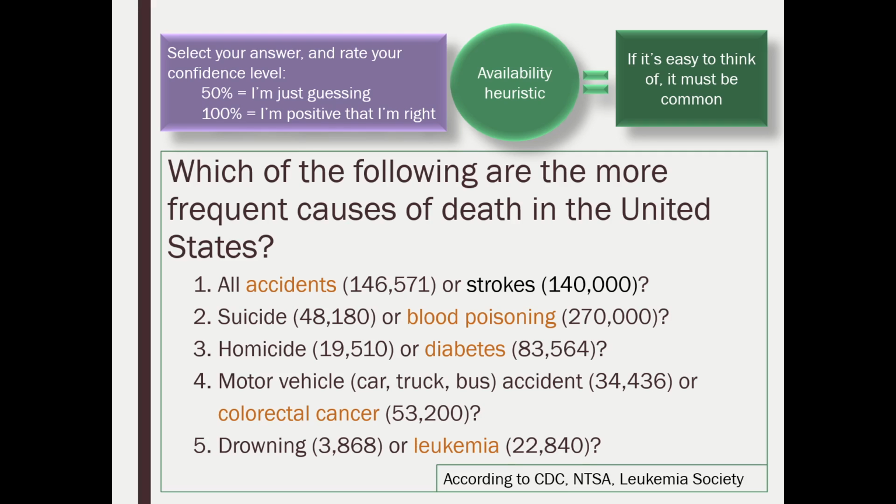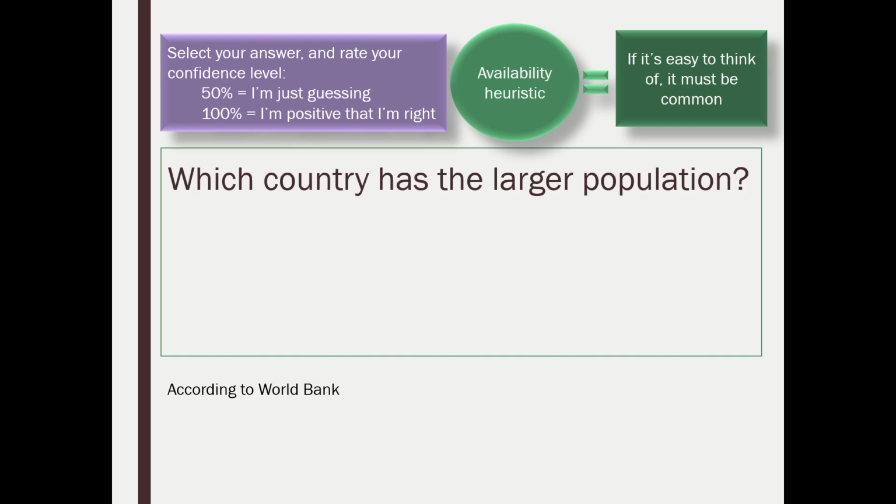You know, certain motor vehicle accidents might make the news, or you might know somebody who's died in a motor vehicle accident or something. And so, you know, if there's a drowning death, it's kind of weird with the news that the less common it is, the more likely it is that they talk about it. So, you know, you hear about a famous person's child who drowned and you're like, wow, oh my gosh, drownings. When in fact, it's very rare, like exceedingly rare. So if you hear about it a lot, if you can think about an example of it really easily, you think it's more common.